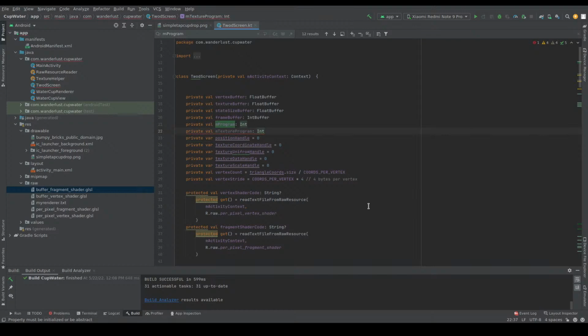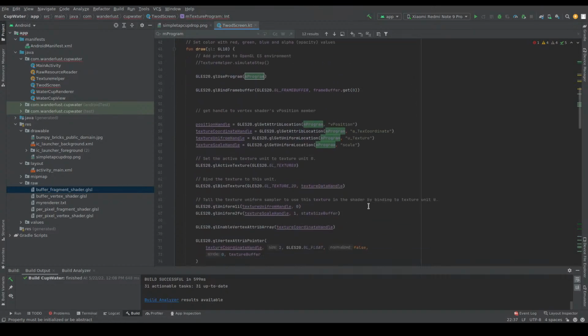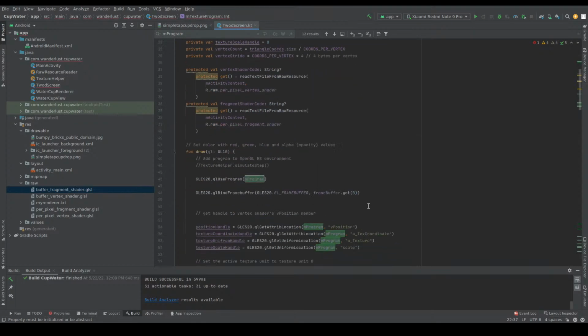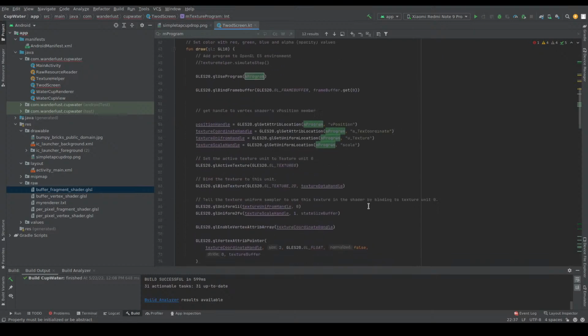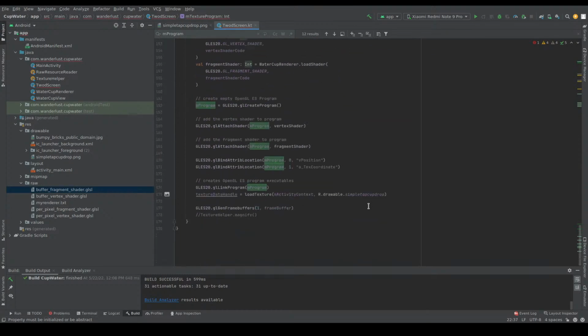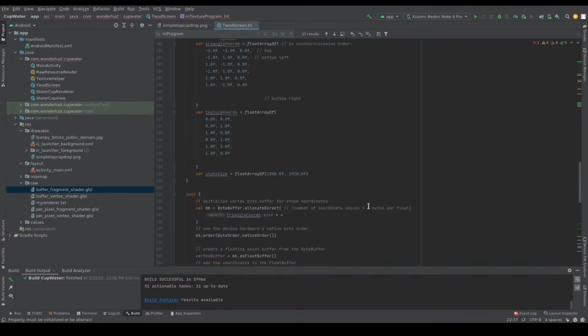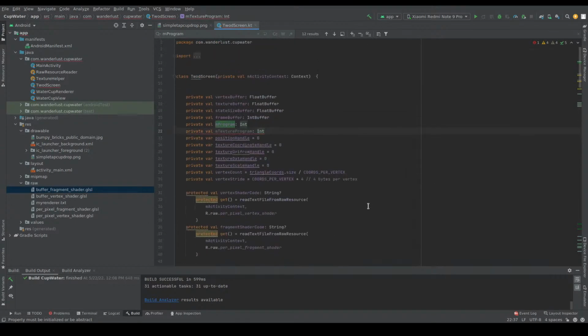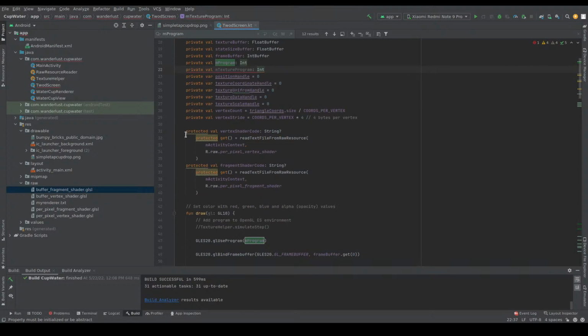Texture program, and then we'll just add buffer keyword before this.